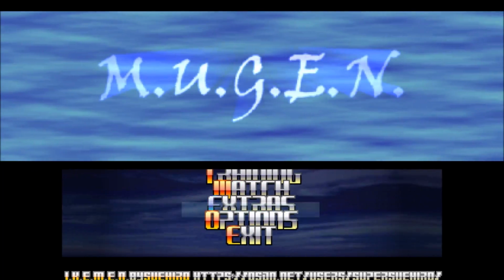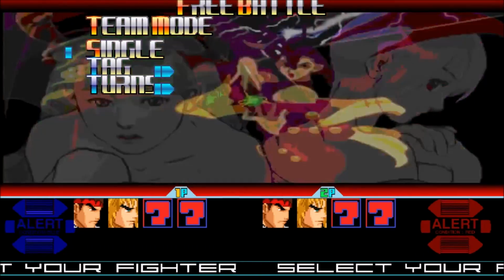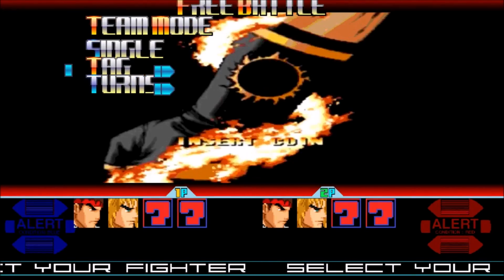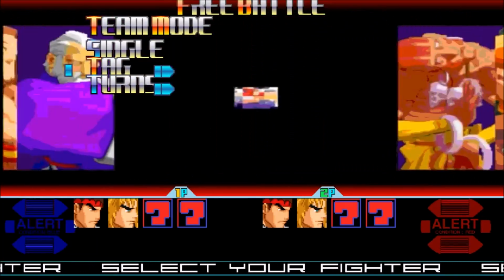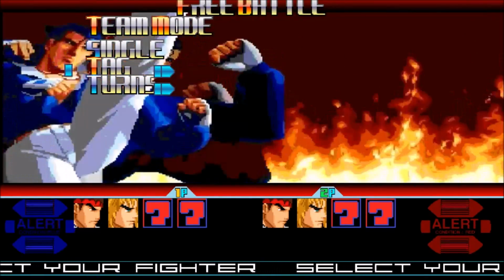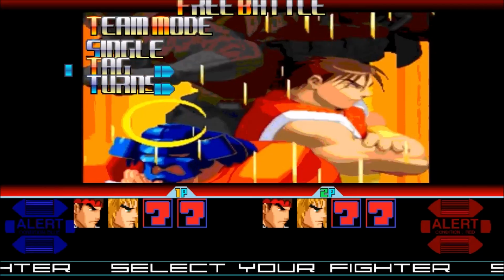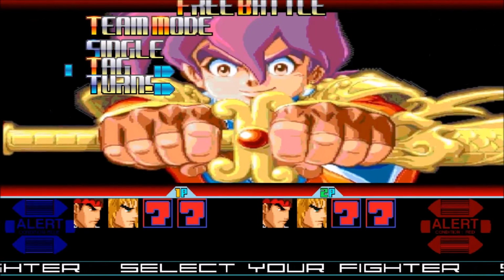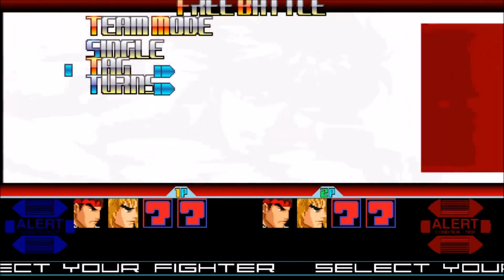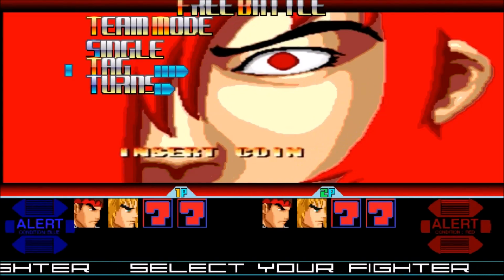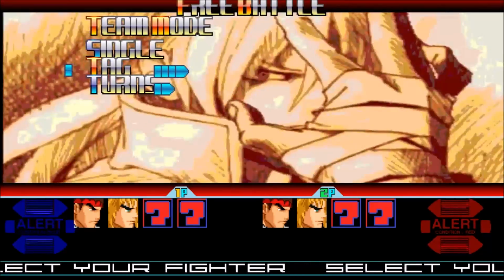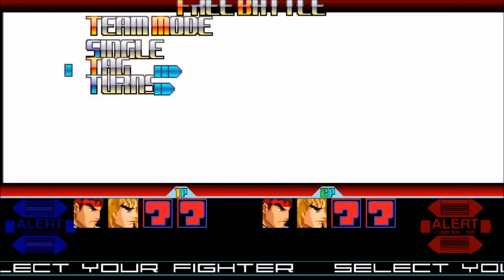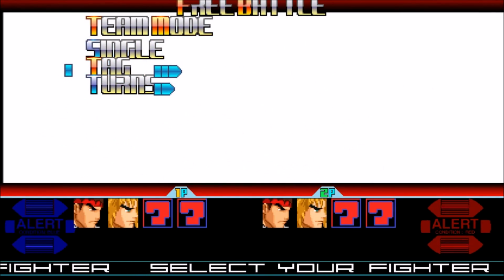I guess another thing I can show you is something that is in Ikemen Plus by default. Tag mode 3v3, 4v4. You don't have to do any tricks, mods, patches, or anything to get this to work. All you have to do, you see on tag, it's on 2, 3, 4. Now it's 4v4. Now you're choosing 3 characters. Now you're choosing 2. Now you're choosing 3. Now you're choosing 4. Okay, so let me choose 3.